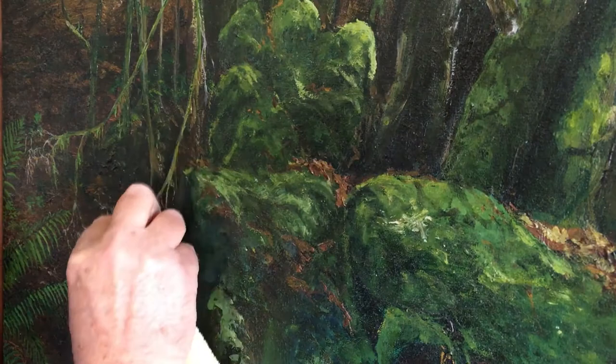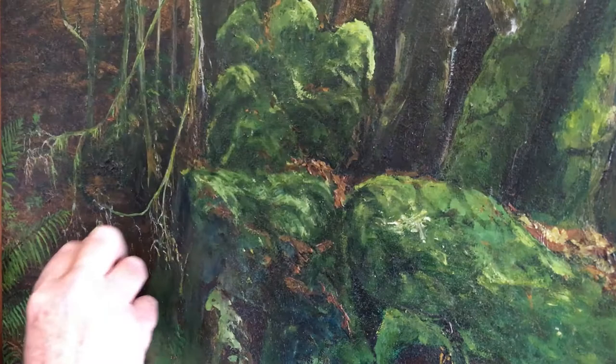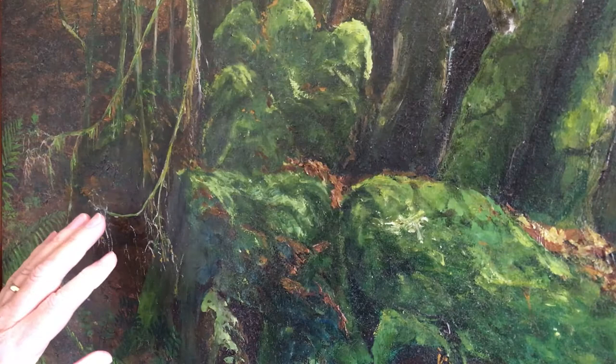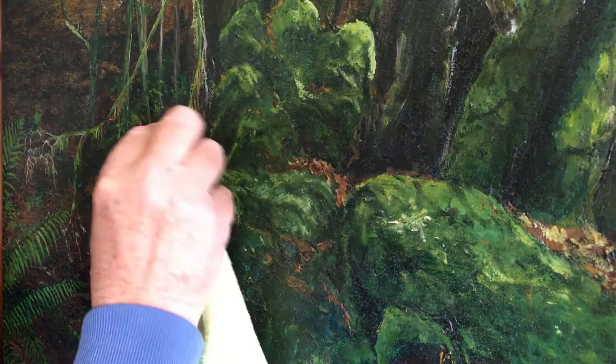You get told as a kid don't touch the paintings in the gallery, and for good reason — particularly if the painting's old. But I'm a painter that takes my paintings out in the back of cars and bush and stuff like that. Oil painting is good because it's a bit tough and will clean up quite nicely. This painting will probably need another varnish — I'll see how it cleans up. I'm not quite sure whether I've varnished this one in the past or not. If I have, then there's extra protection on this painting. But I'll clean it up and let it dry back, then decide whether I need to give it a varnish before the exhibition.